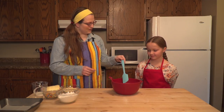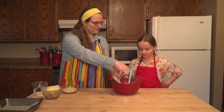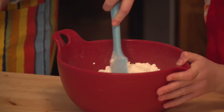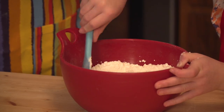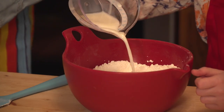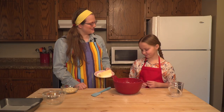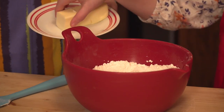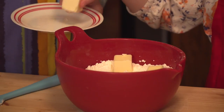So I'm gonna give you the rubber scraper, and I'm gonna add 2 cups of powdered sugar. Can you stir those together for me? Mm-hmm. Thank you so very much. So then we're gonna mix these all together, and I'm gonna have you pour into the middle 1/4 cup of milk. Perfect job. And then we have a stick of butter, and I cut it into 4 different pieces, and we're just gonna take and put one over here. Do you wanna put one back here? And then one over here. And we're gonna put one over there.